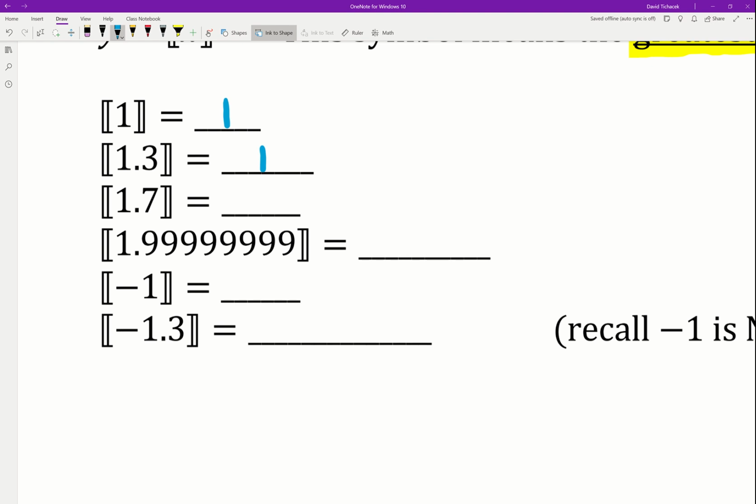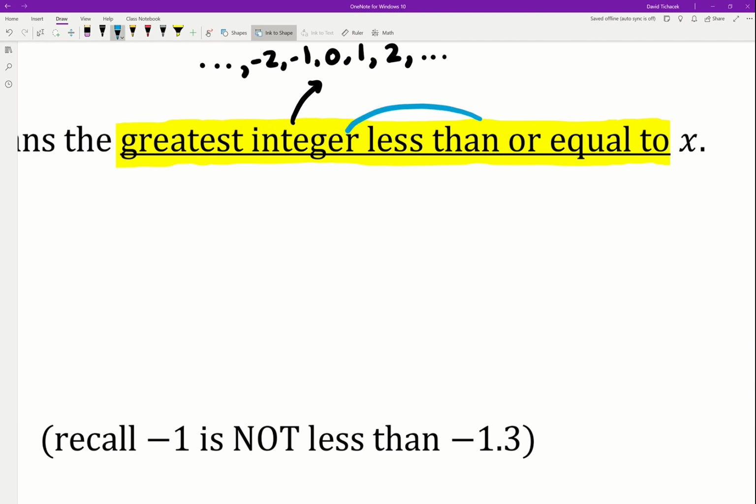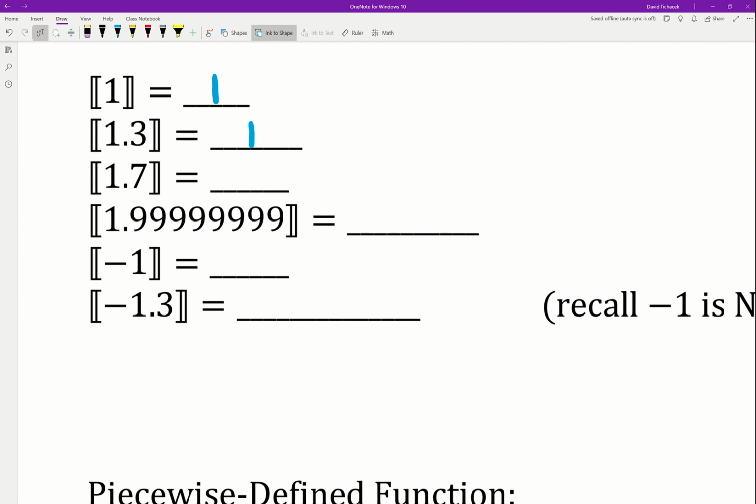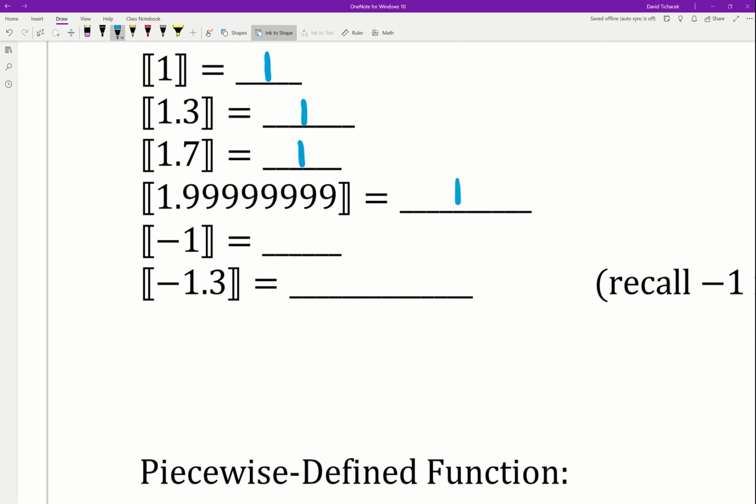As I move on to the next one, I have 1.7. I know that that number, if you were to round it, you would round up to 2 because the 7 there is greater than 5 and so on and so forth. But again, this function is defined to be the greatest integer less than or equal to the number inside, right? So the greatest integer less than this one would, of course, be the number 1 again. And you might guess what the next answer is going to be, right? Even though I have 1.99999, whatever, again, something that's super close to 2, I want the greatest integer that is less than this number, and that, again, is going to be the number 1, okay?